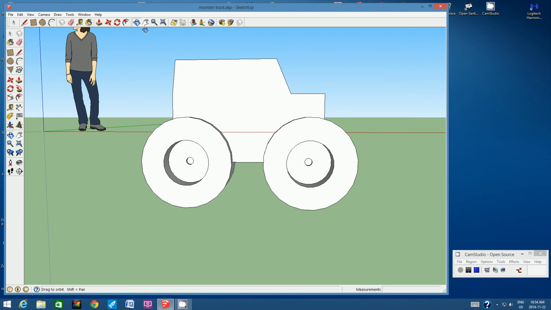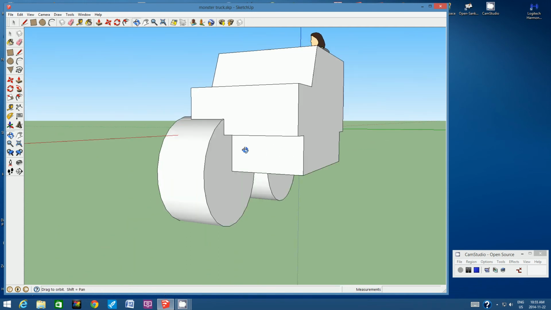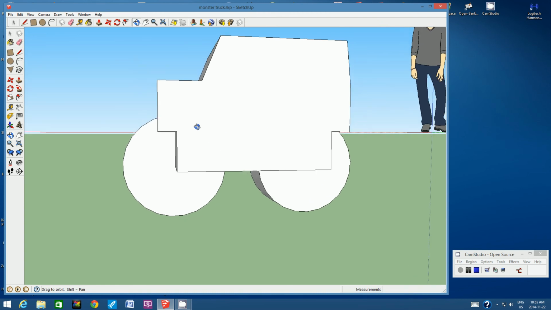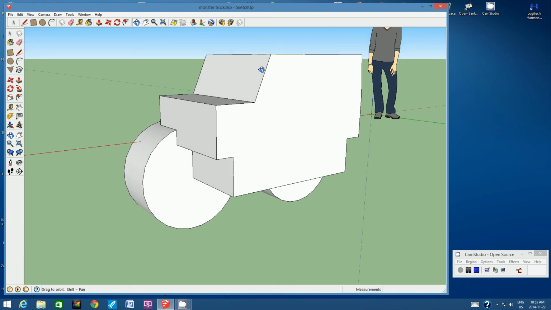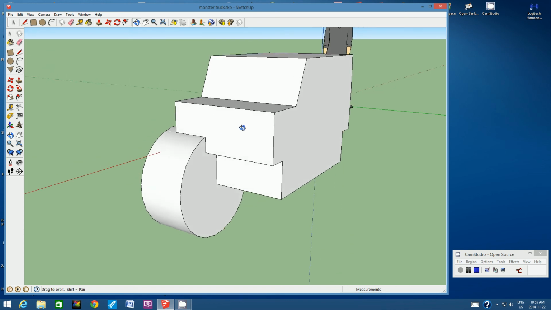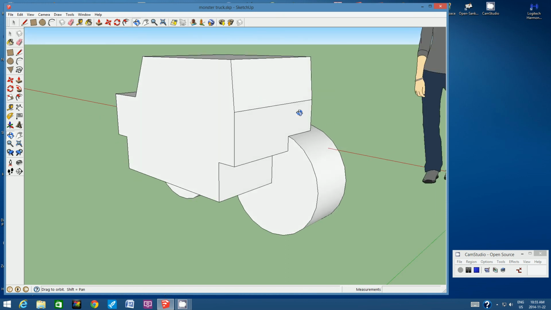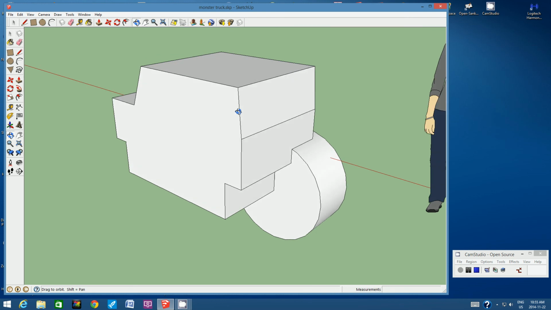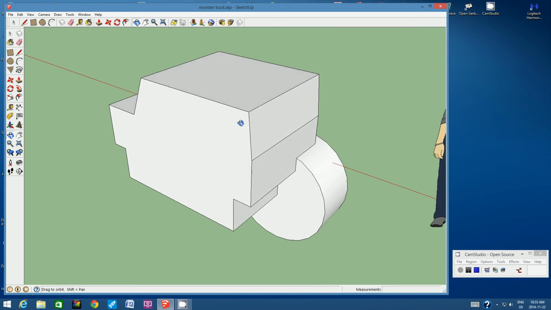So what I want you to do is orbit around to the opposite side and use the same techniques, and watch this video again if you need the measurements, to create the wheels on this side. Then I want you to create the windows on the sides, and the windshield on the front. I want you to create the front lights or the grille, however you want it to look. And then create the back, however you want it to look. I want you to be really creative. And if you want to create a sunroof on the top, that's up to you too.